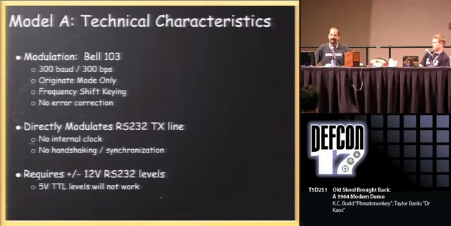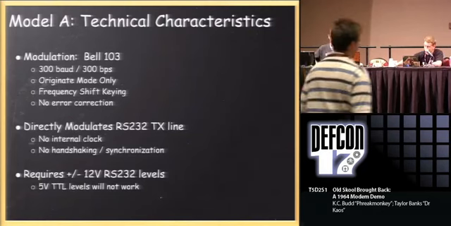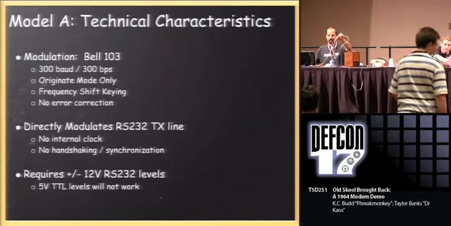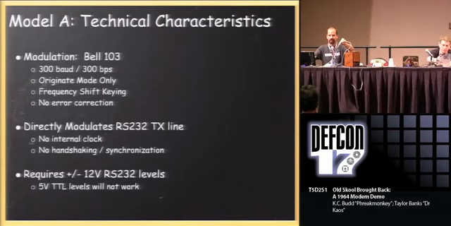The problem with that is, over the years, manufacturers figured out if you're only going to have a 3-foot cable, you don't need that plus or minus 12 volts coming out of the port. If this can detect 3 volts, you could do it at 5 volts, which is what TTL chips use. So all the modern USB-driven serial ports and USB serial adapters actually put out plus or minus 5 volts for the transmit line. This modem, the switch in it that switches the oscillators, needs more than 5 volts. So if you plug it into a more modern laptop or a USB adapter, it won't put out any tones.